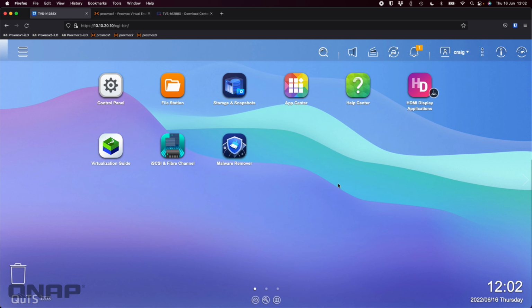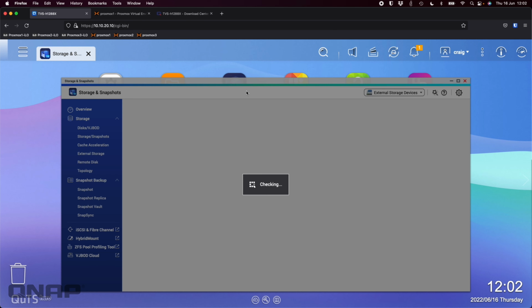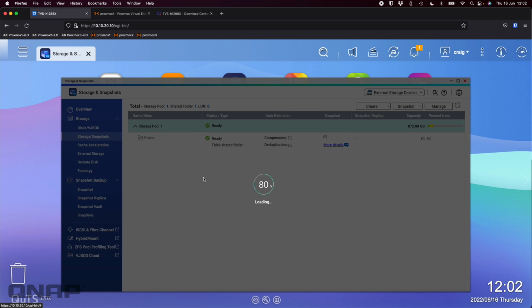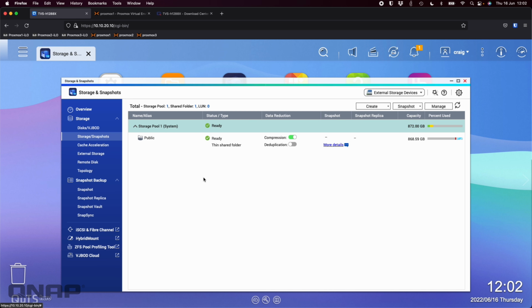Now this one is just for QuTS hero. So for anybody with QuTS hero, you'll know that we've got an absolutely massive volume size, pool size of 1 petabyte with the ZFS file system. So it allows you to create really mega sized volumes, especially if you're using expansion chassis to aggregate together. For example, if you've got our large 24 bay NAS full of 20 terabyte drives and then you attach 16 bay expansions to it, you know, you can get quite a lot of capacity there. So if you want to use that space, the 1 petabyte volumes was really cool.